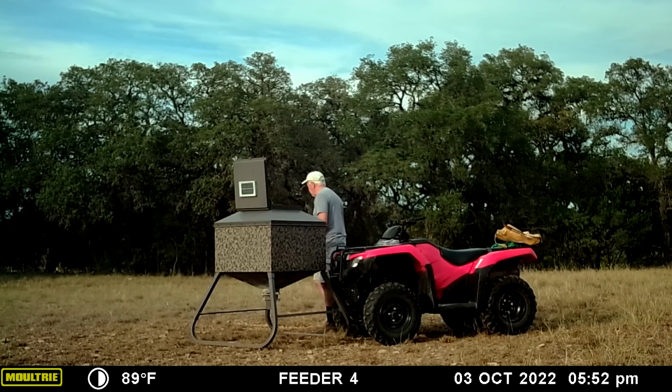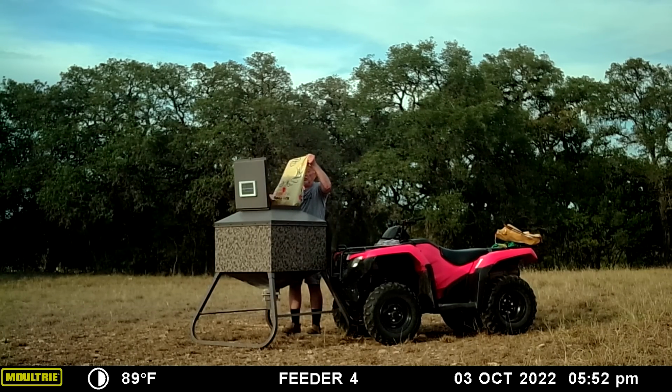That's 3. I'm fortunate that I was not the third one, but that was enough to make me kind of change my mind. So Drew was needing a feeder for his property too, and we went out one day and wound up buying some of these low profile feeders like this. So no more ladder climbing for the old man here, but these are really cool.